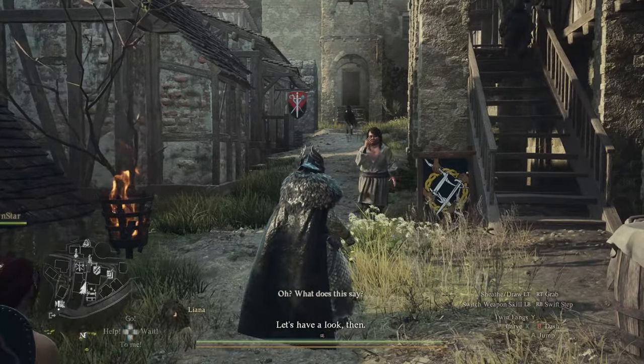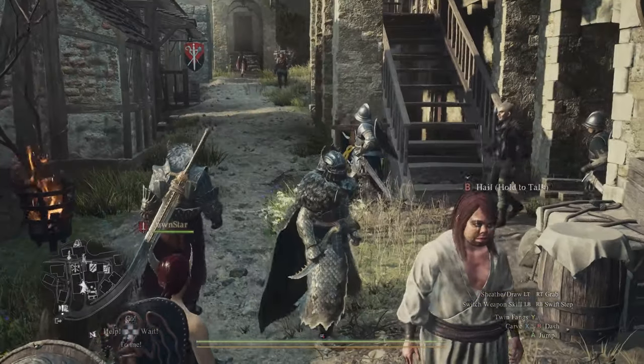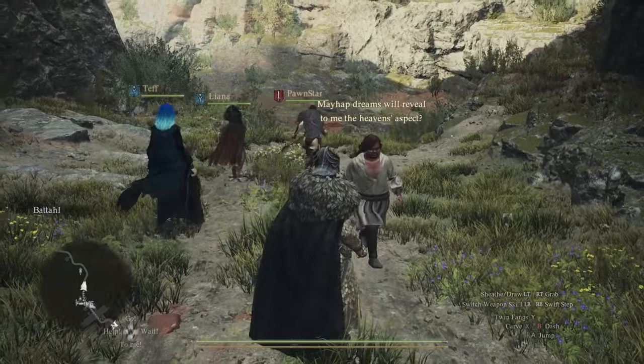Both of the NPCs are found relatively close to each other. One roams around the streets of the checkpoint rest town, and the other can be found just past the gate on your way to Batal.